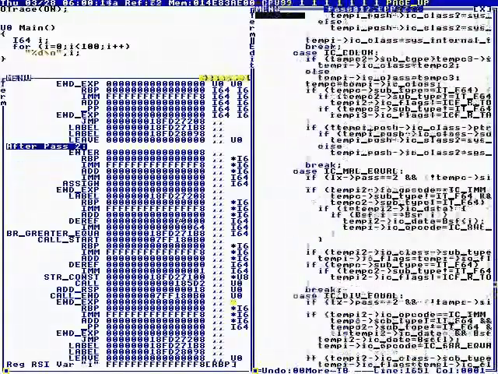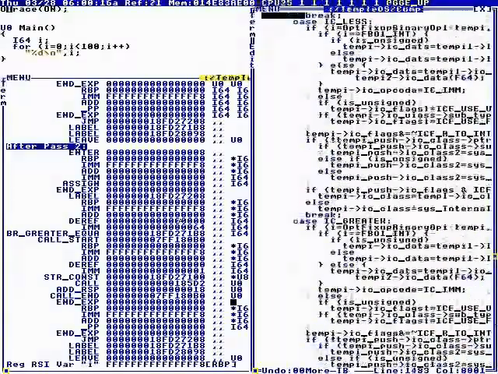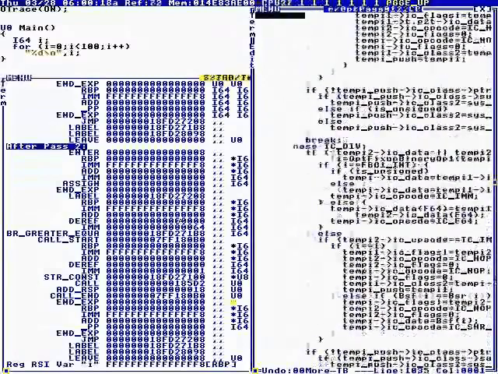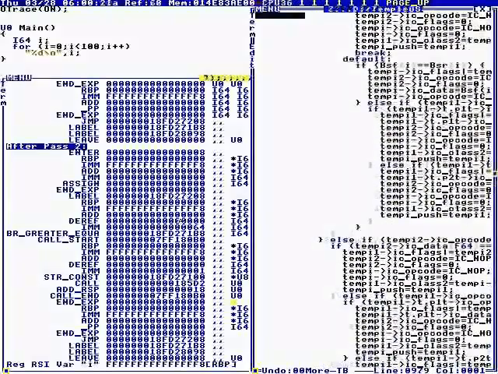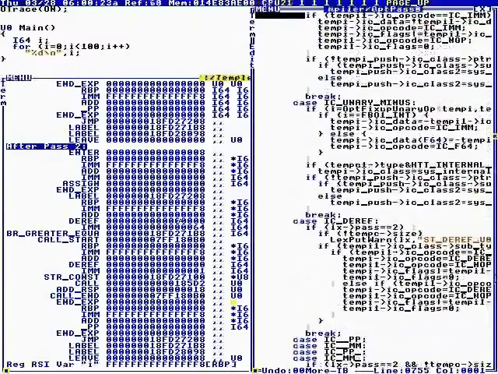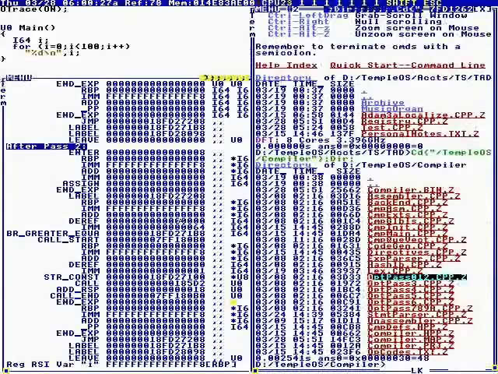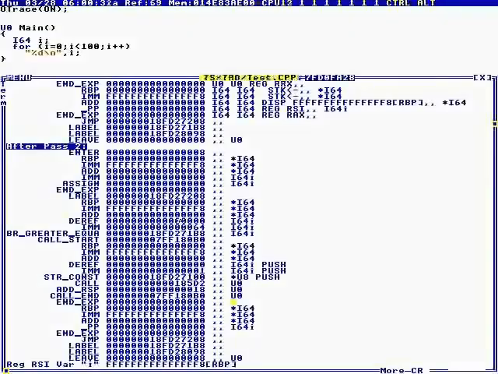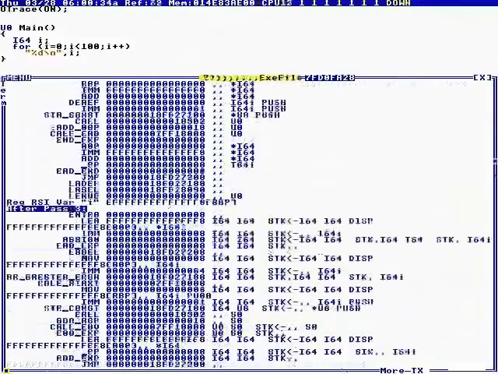Let's say you have 1 plus 2 or something, then it simplifies it into 3, and it figures out the types. So it builds up into bigger and bigger instructions.